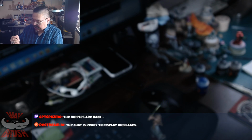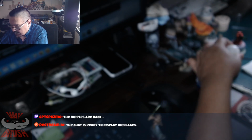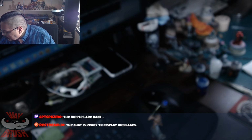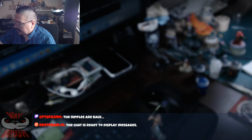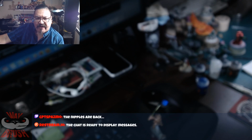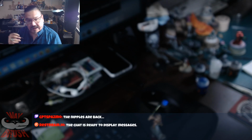Let's grab some more medium here. Yeah, as I'm looking at it kind of thinned out, it almost looks like Skaven Blight Dinge from Citadel. It's kind of like a browny gray color. It's actually kind of interesting. I say that a lot about colors.